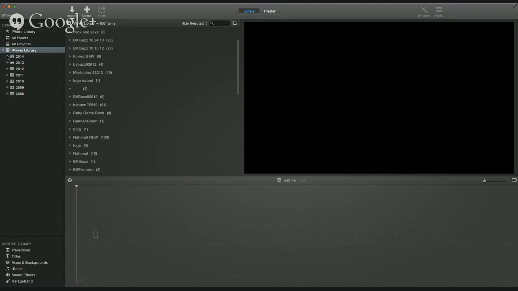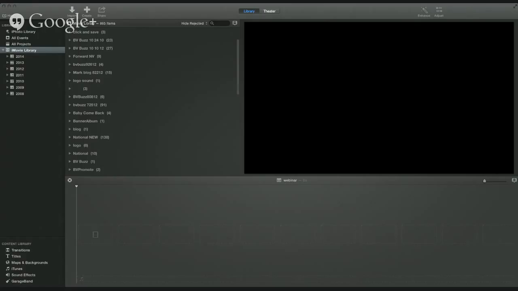If you go over here and get familiar with the layout, we'll start up here with the menu. If you want to start a new project, obviously, new movie. If you click on that, it'll bring up themes.